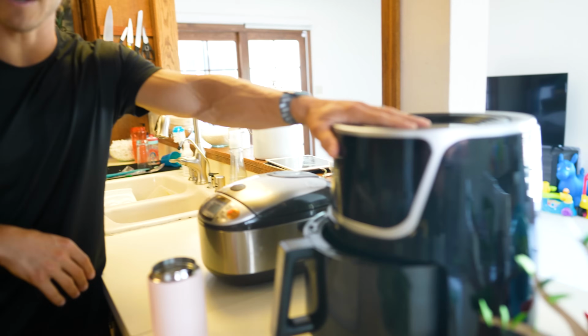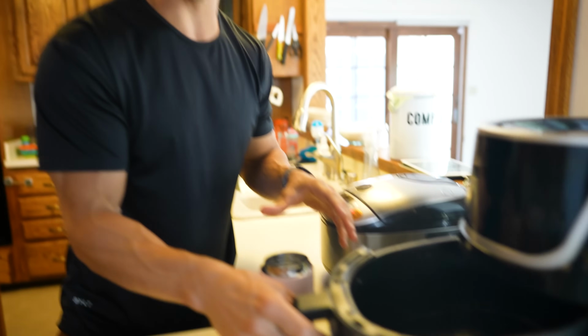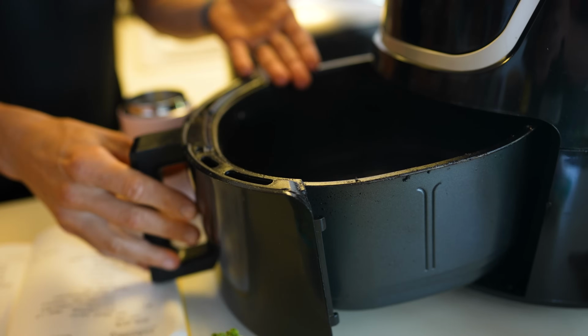This is an air fryer, and an air fryer is essentially a small condensed oven. It can get really hot, really fast. It can cook 2 to 3 meals worth of vegetables in this. It can fry bacon, and it can roast and bake and do a whole bunch of other things. I use it all the time for cooking vegetables, and that's what I'm gonna show you today on how I use this to prepare batches of vegetables every day that are gonna fill me up and taste delicious.